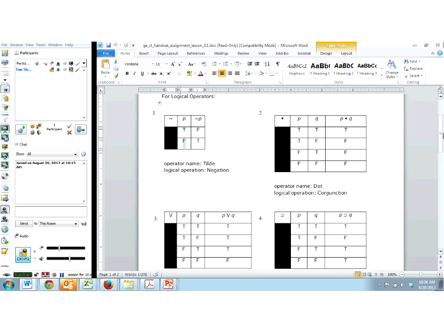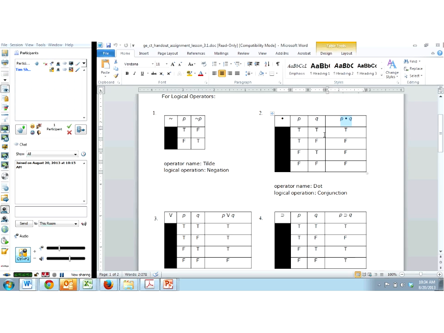So that's called negation. The second type that we write in valid form is called the conjunction. So this means and. Now, let's look at table number 2 here. Table 2 says if P is true, so that means I have a P, and Q is true, that means I have Q, then both P and Q must be true. The only way that this column is going to have a T is if I have both P and Q.